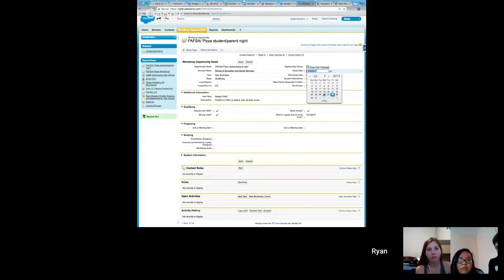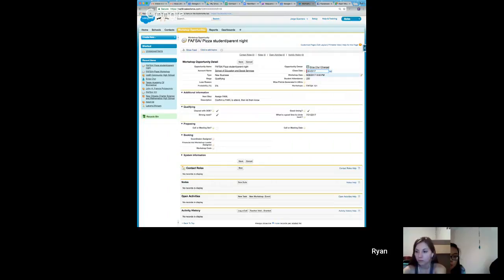Yeah. So the close date is when you think she'll commit to booking. So she needs a little more information. So what do we think here? Maybe mid next week or late next week? Probably late next week. All right, so let's just book her for Friday. But you have a workshop date here too, right? So did she say she wanted to do a workshop? Yeah. And she gave you this date? Yes. Awesome. That's great.